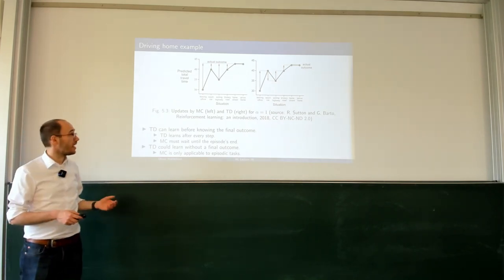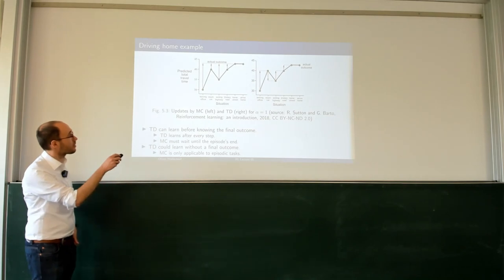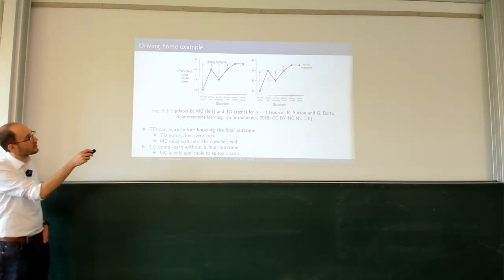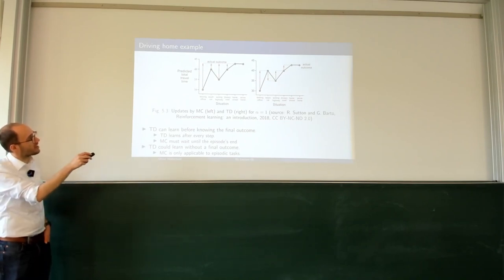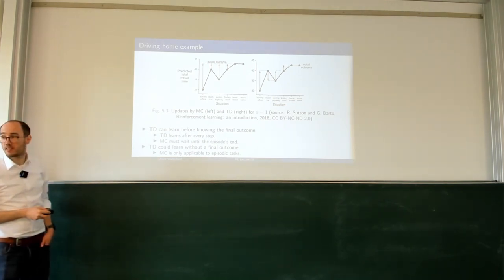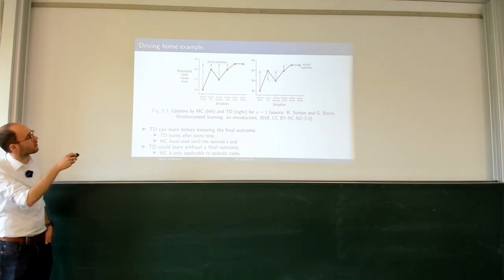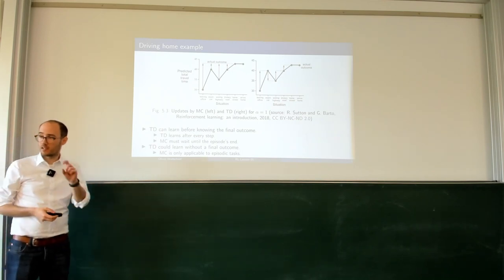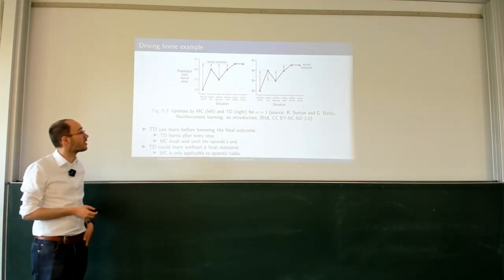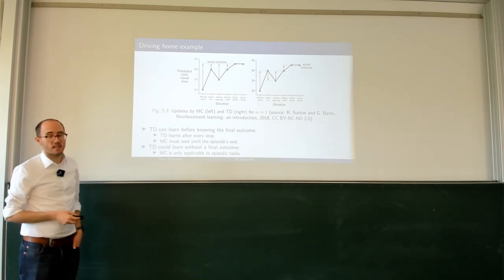And in the Monte Carlo case, what will happen is that you will update all your state value estimates. Here on the left-hand side would be the estimated total travel time. These estimations seem to be wrong, especially at the beginning: when you left the office, you obviously thought that you would make it in 30 minutes, but actually you made it in 42 or something minutes. So you needed to correct these estimates with this little step size correction which we have seen. But you do these updates only at the very end, right?